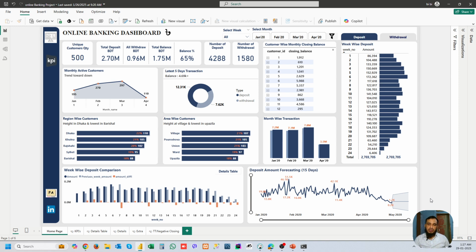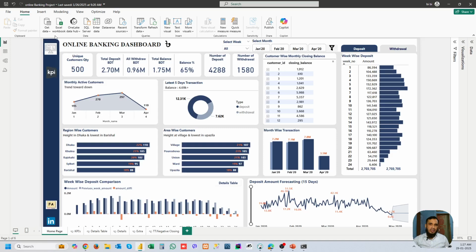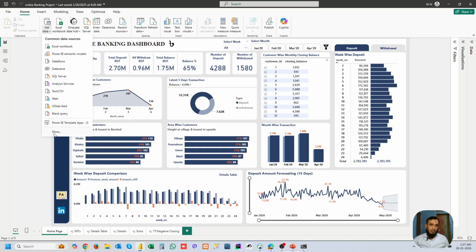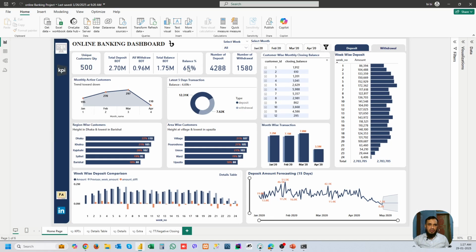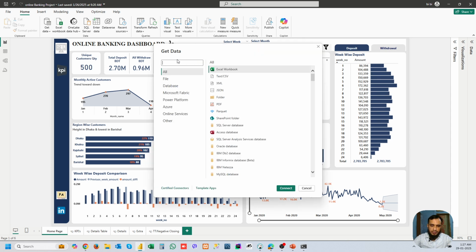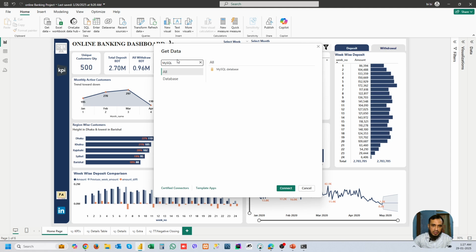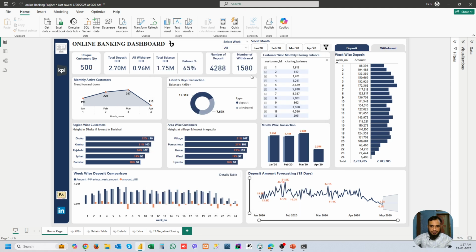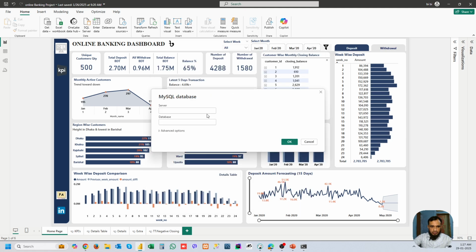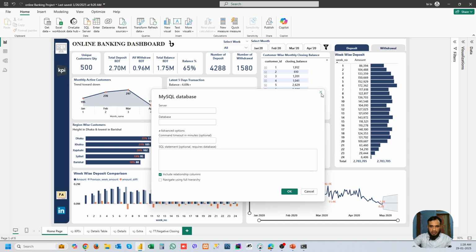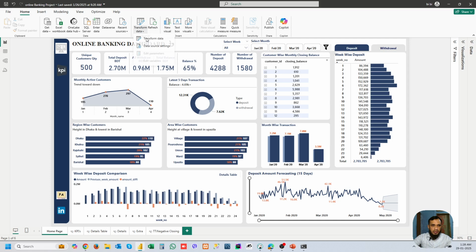Actually, we have solved all our problems through SQL, and after solving the problems, we connected all our data from the MySQL database to Power BI. We can see the MySQL database connection. It's like that. We can see more details.